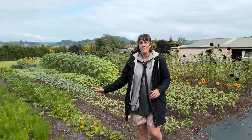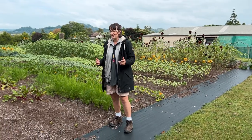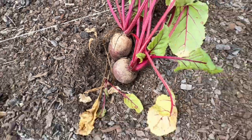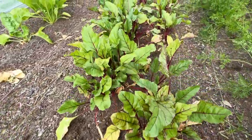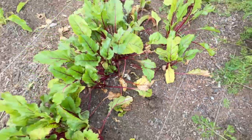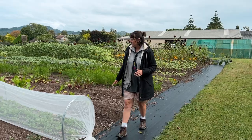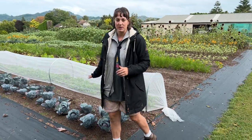Carrots — we've got quite a few carrot beds at the moment because last year we did not have enough carrots at all, so we definitely upped the carrot production. Beetroot is selling really well at the moment. A bit of our perpetual spinach here — it was interplanted with turnips and those have all come out now. This will keep growing so I'm probably going to be planting more to fill in the gaps. Here are our turnips and the last of the cabbages of the season.